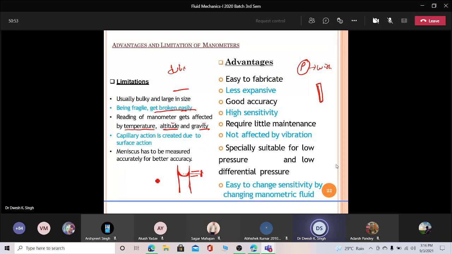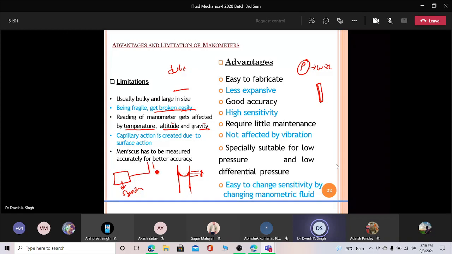Also, suppose you have a system, and it is connected with this, and that system has some motor. This limitation is not written here, but what I have found practically, I am sharing with you. If there is a motor, obviously there will be some vibration. Due to this vibration, the liquid height here changes and fluctuates. So you will not be able to take the correct reading, whether to take this or this. So we need to consider the average.